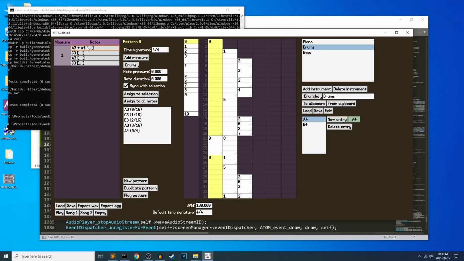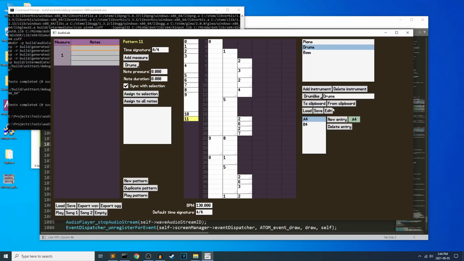But then when I click here, it reassigns the value of this menu to what's already in here. Oops. So I can't actually input drums right now. All right, whatever. I guess I can in an empty pattern, because when I click here, it doesn't reassign anything because there's nothing there. All right, there we go. Drums. That's A. That's B. Okay. Anyway, yeah. So lots of work to do here. This part of the UI is the least finished, which is weird because it's the oldest.